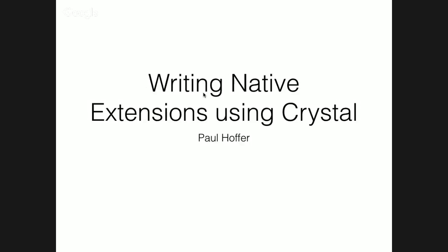Okay. So this is writing native extensions using Crystal. Now, does most everyone know what native extensions are in Ruby? I'm not sure if they talk about that in DevPoint or whatnot. Basically, it allows you to write C code, compile it, and call it from Ruby. It's much faster, obviously, and a lot of very important libraries. Nokogiri has a C extension. OJ, the JSON serializer, has a C extension. There's tons of C extensions for hugely vital things.